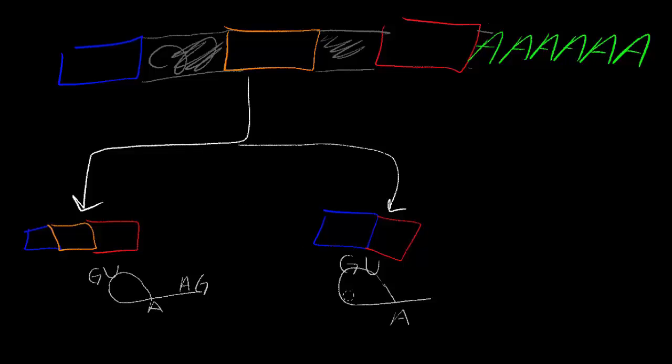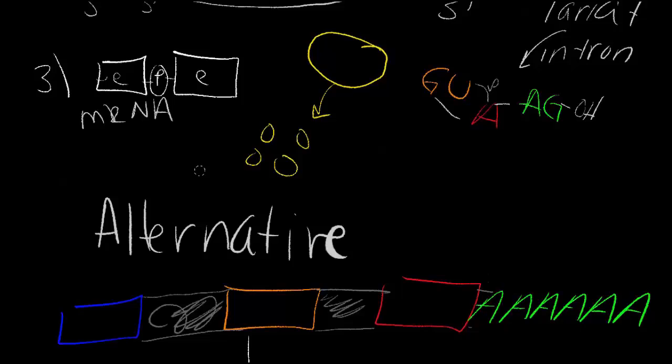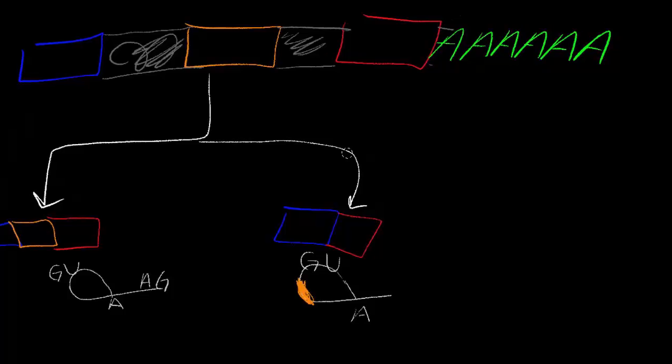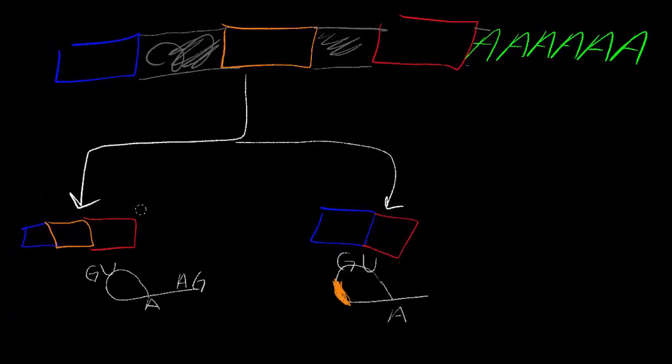So now inside this lariat intron is this other exon that was kind of like removed. So this exon 2 is removed so we can have a different kind of mRNA. So that is another alternative way that we can actually just consider. This is so you guys can understand that it's not always this way that we have up here. But we can also go with an alternative in which certain exons are selected to be part of this highly exclusive mRNA.